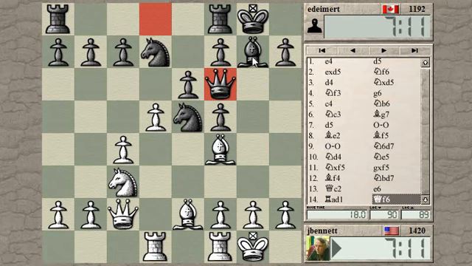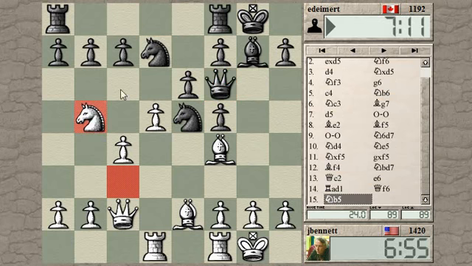Okay, so now he's got the queen lined up in a battery here. Which means if I play b3, this pawn will be hanging and subject to discoveries from the knight. So let's move the knight first. Knight here actually attacks the c7 pawn.